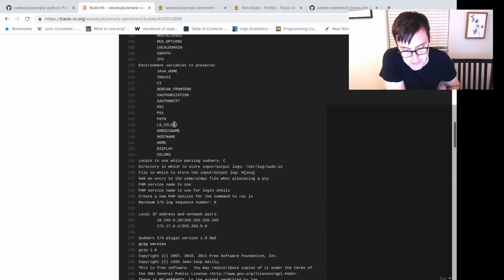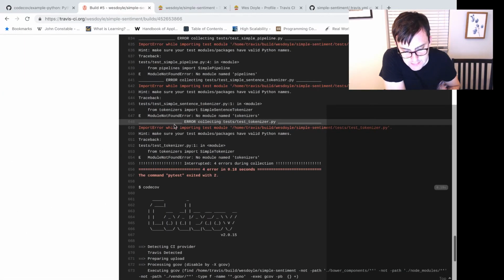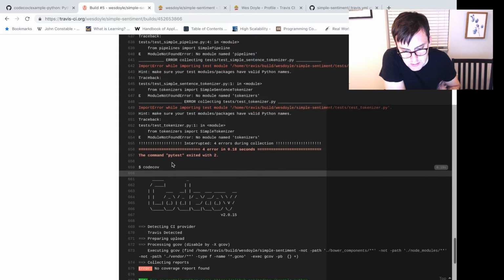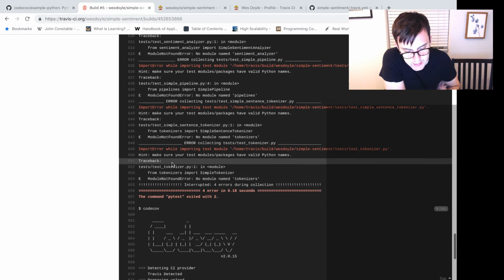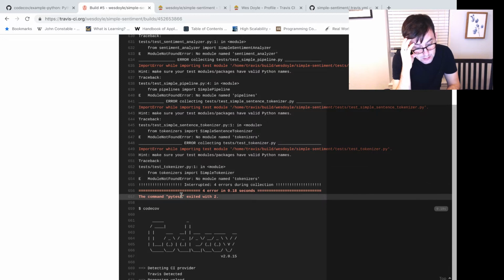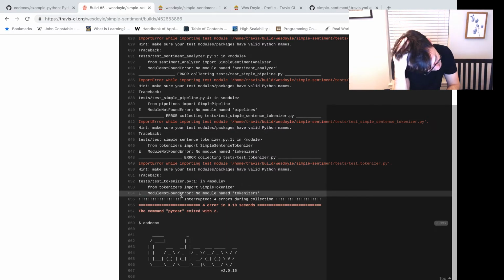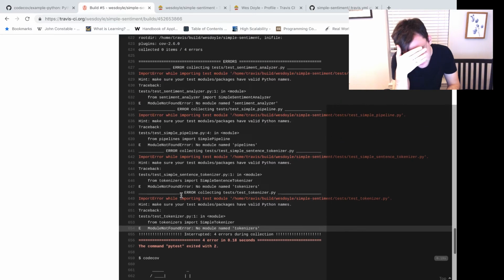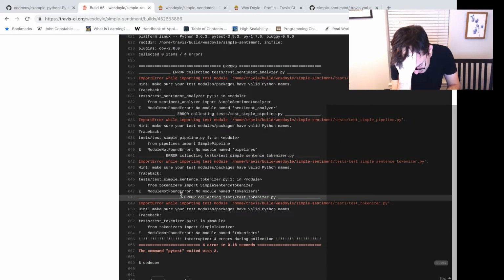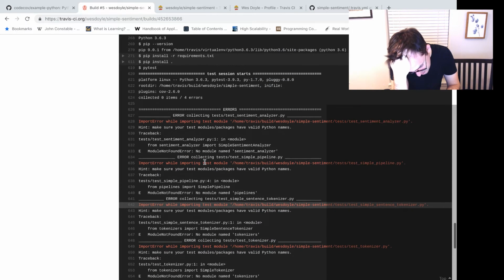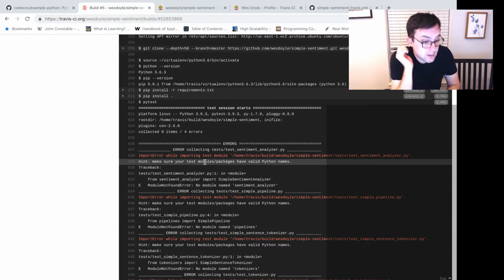Alright, so the Travis build failed. Where did it fail this time? Import error while testing module. No module named tokenizers. So somehow we do need to install our directory.